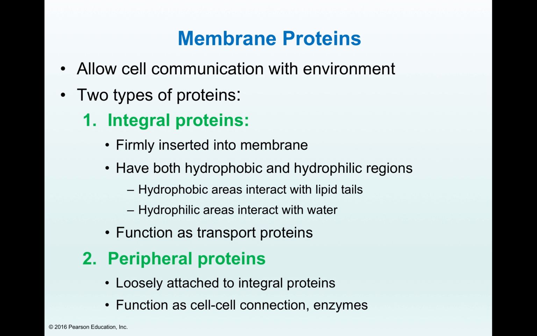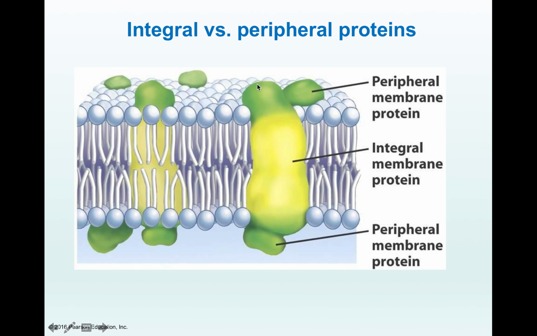The first category of these molecules are proteins referred to as integral proteins. Integral reminds me of the word integrated or inserted within the plasma membrane. So these proteins, which you see as these green structures expanding through the phospholipid bilayer, pass through the bilayer and have access to the inside and outside of your cell. Now notice that these proteins are interacting with both the phosphate heads and the fatty acid tails.